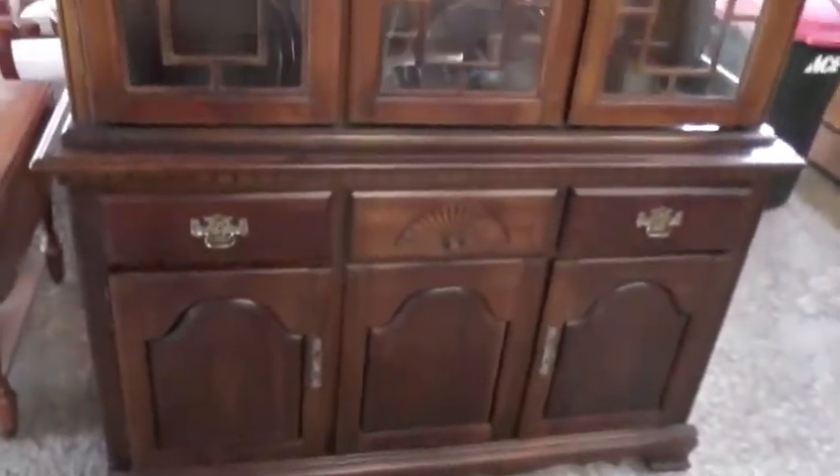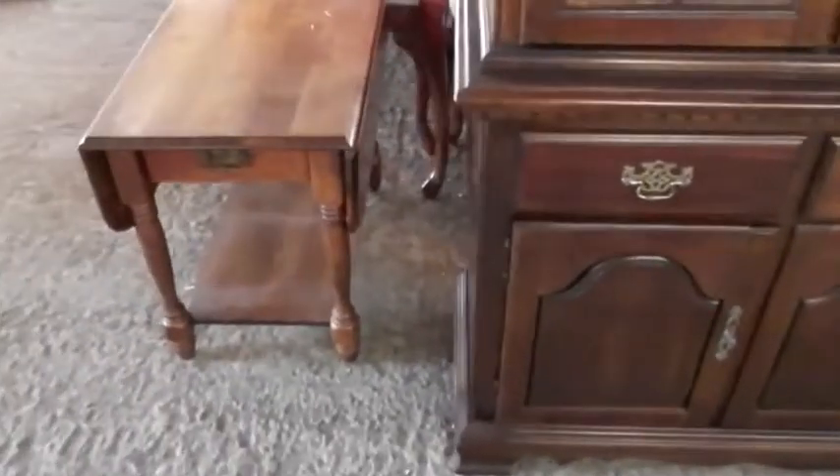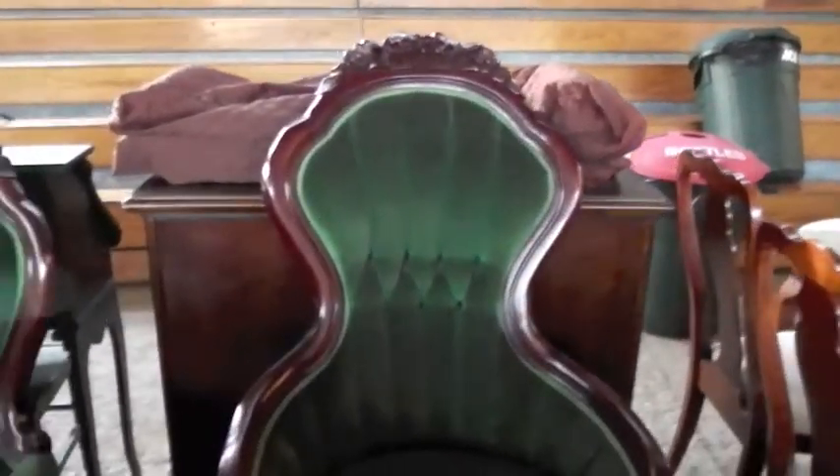Looking right around at this beautiful piece, we've got a nice cherry wood hutch — a big hutch with lots of room in the bottom and top for your china and plates. We've got another flip-up table going along with that cherry wood. We've got a cherry wood table set with extra leaves and six padded chairs. We've got some silver plate sets to go on top, some more artwork. We've got two beautiful parlor chairs in excellent, excellent shape — both his and hers. We've got an afghan and the rack holder. We've got rocking chairs and bar stools. We've got another china cabinet with wooden shelves.